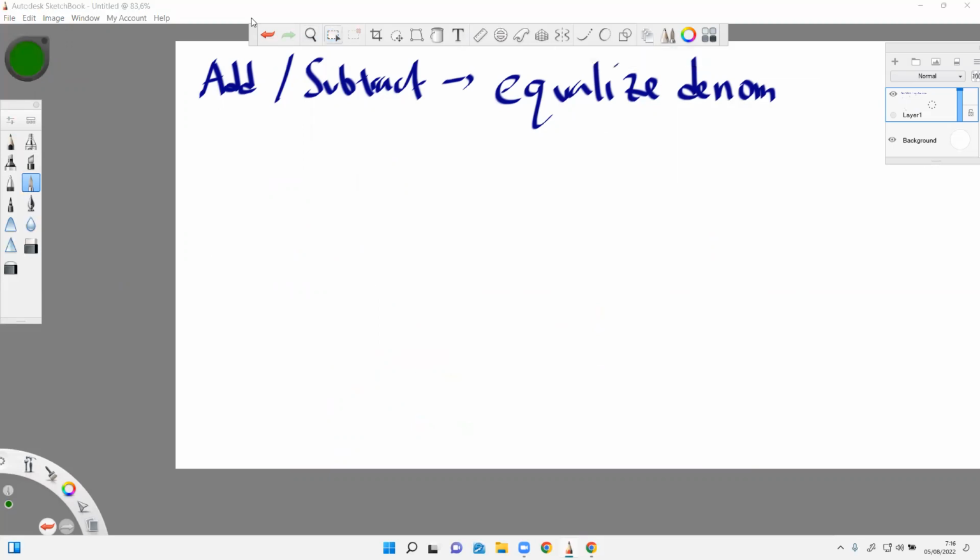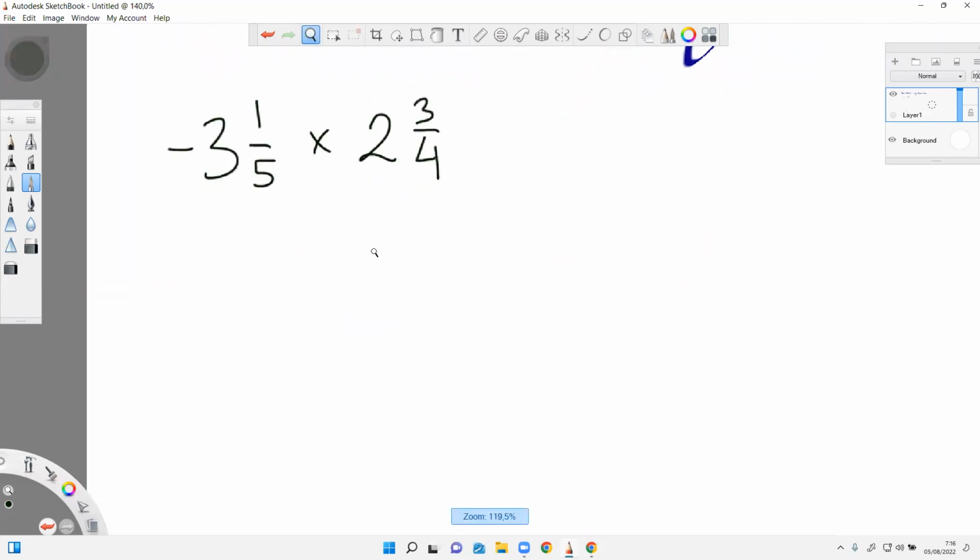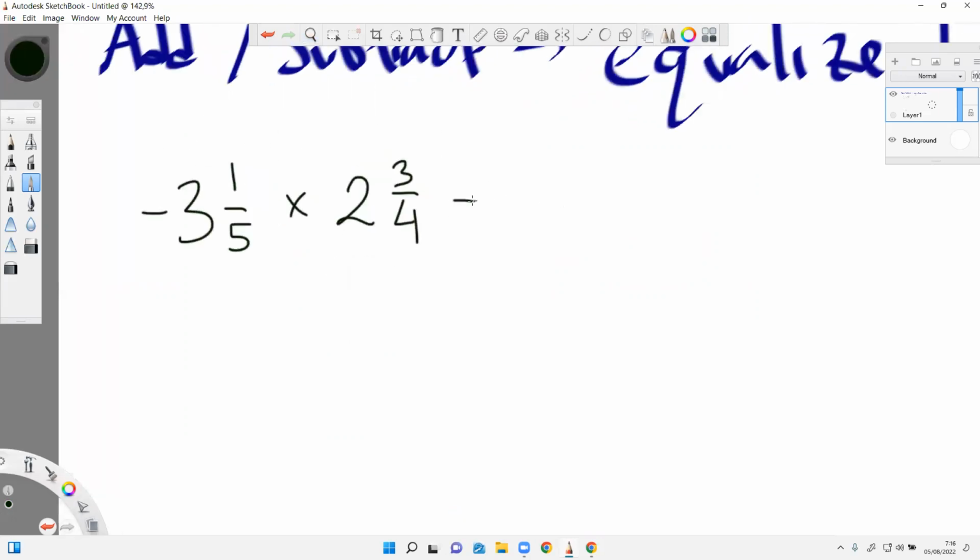the questions involving negative numbers, and it is quite challenging. Let's say minus 3 1/5, multiply by 2 3/4. Wait, I need to think. Okay, I hope that this question will be quite easy to do. Okay, so put some more numbers. Okay, another challenge, right? How do you do this, guys?